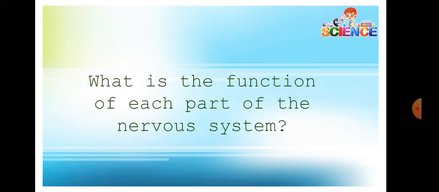Why do we remove our hand immediately on touching something hot or sharp? See, the somatic nervous system generally transmits the message between the sense organ and the CNS. Now, when this happens, the autonomic nervous system coordinates the involuntary actions in the body. What are the involuntary actions in the body? Like breathing, right? Beating of the heart. So, we remove our hand immediately because of our reflex action.